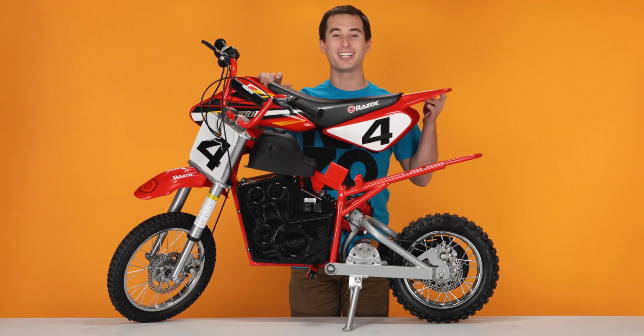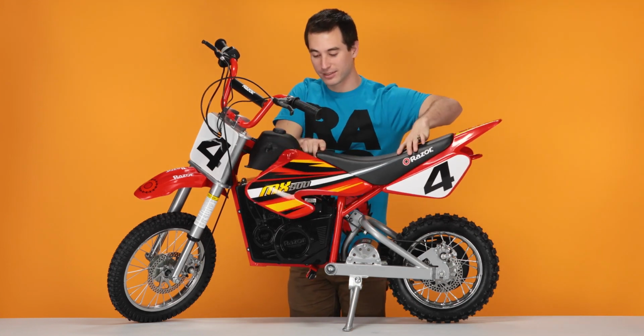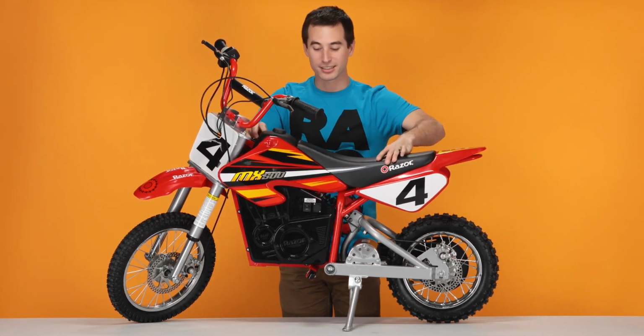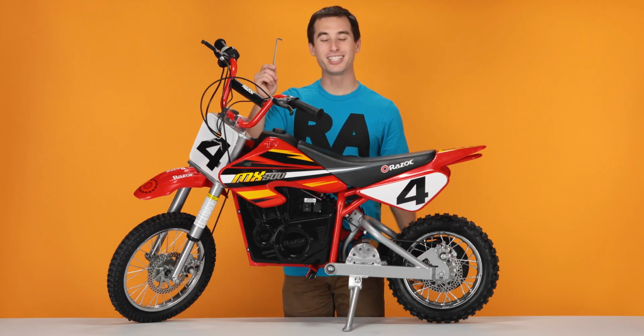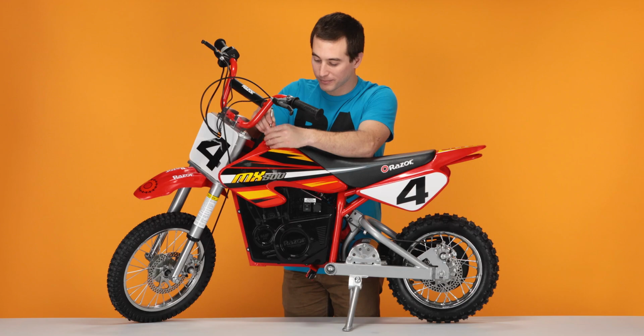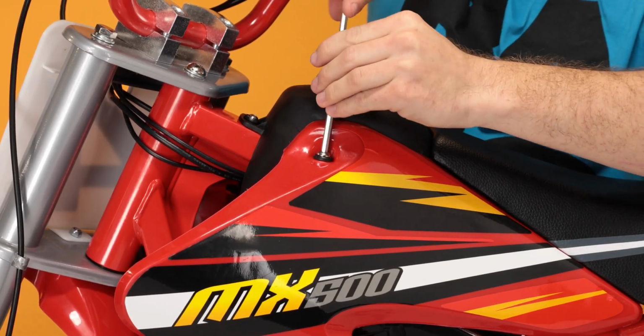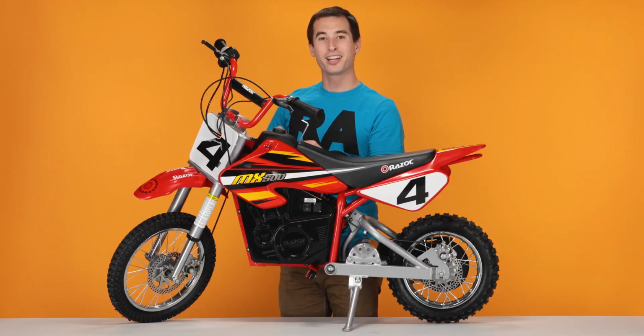And finally, we can install the seat fairing. Set it on the bike and slide it into place. Take your 5mm Allen wrench and your bolt and secure the fairing. I like to start with the front left corner, and then the one on the opposite side.